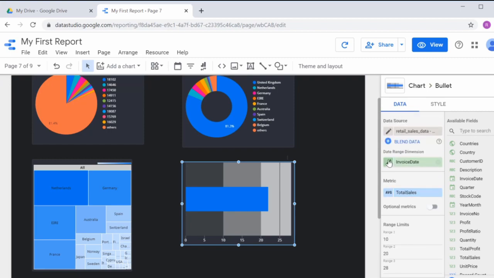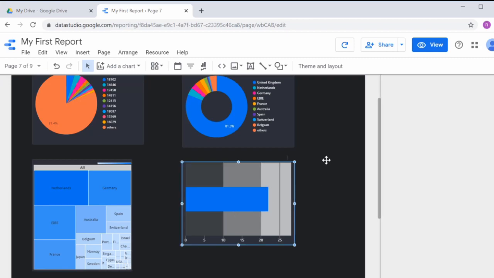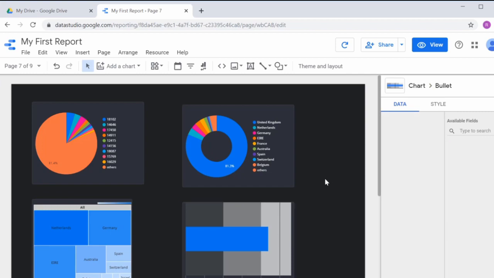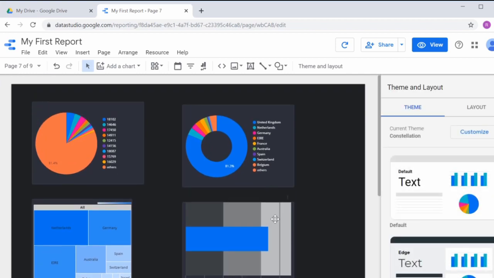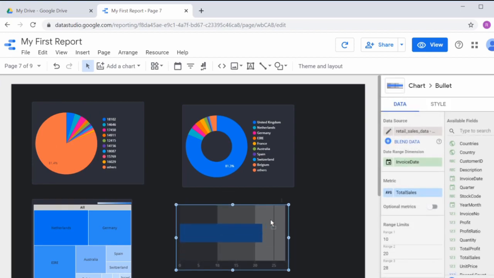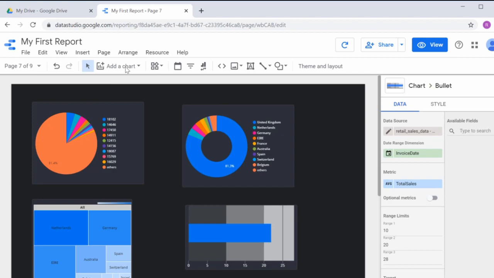So it's a way, if we have data being updated every day in our report, or even every 15 minutes, you can have a tracker that tells you how far you are from your target. So it's a good visual to use. As I said, it's not terribly useful for this plot, only because we don't really have the type of data set here to lend itself properly to it, but we've sort of made an interim, sort of a rig here for it. So that's what blended plots are about.